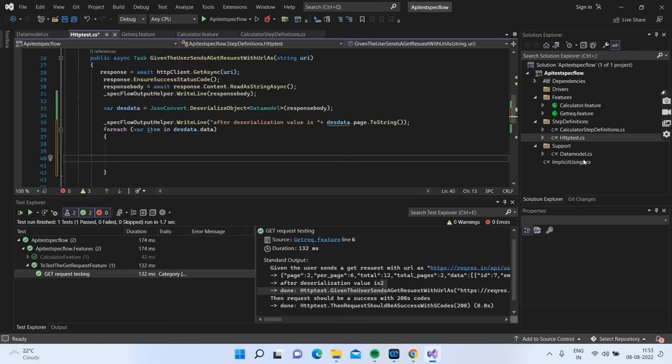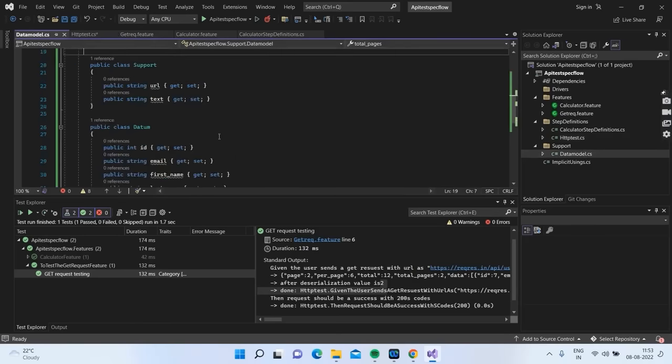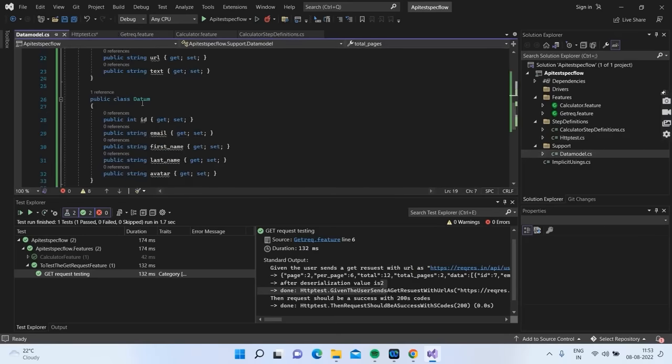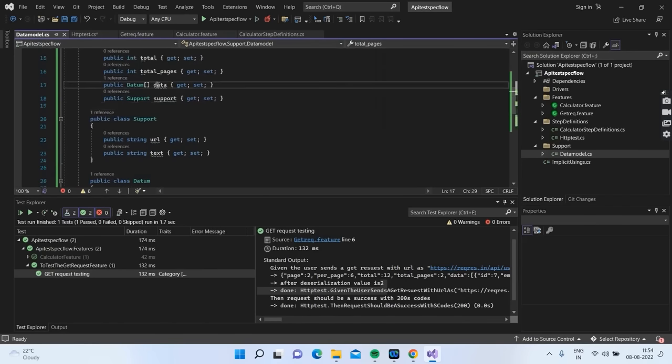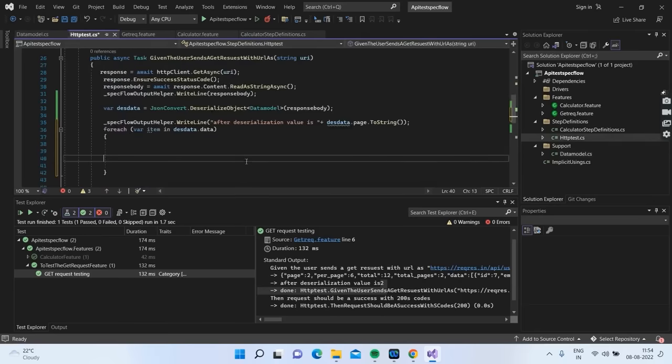Now if I show you my data model class over here, it clearly sees that this data is an array, right? That's the reason we are putting this in the for each. It'll be easier to print each ID.